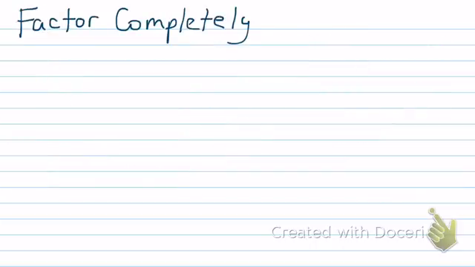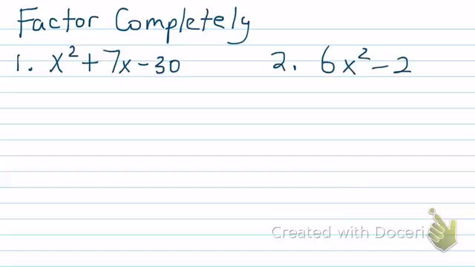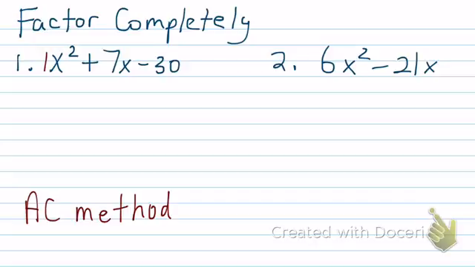So let's, first of all, a lot of times these questions will say factor completely, or they may just say factor, but notice it's not telling us how to factor. So let's look at these 2 problems first. If you look at the one on number 1 here, we have 3 terms, so you should be thinking AC method. So we need, first of all, our A and our C. A is 1, C is negative 30, so AC is negative 30. Our B term is 7, and so we have to find 2 numbers that multiply to negative 30 and add to 7. So first of all, we find our factors.